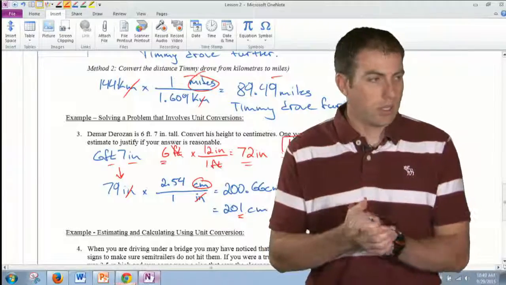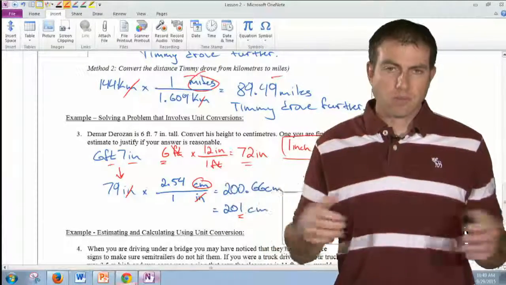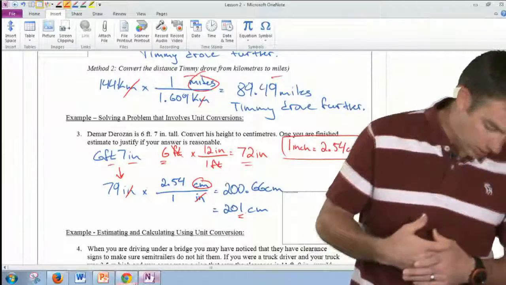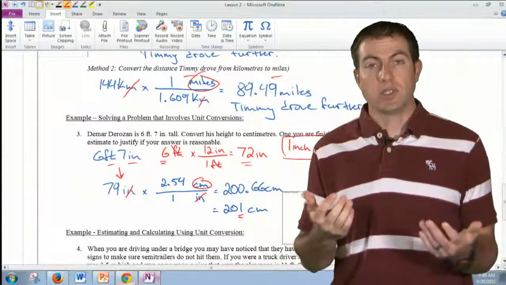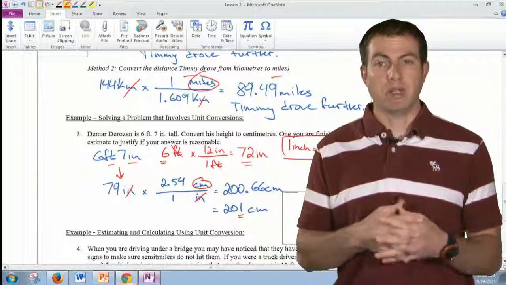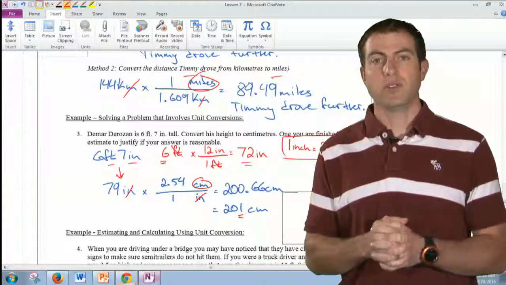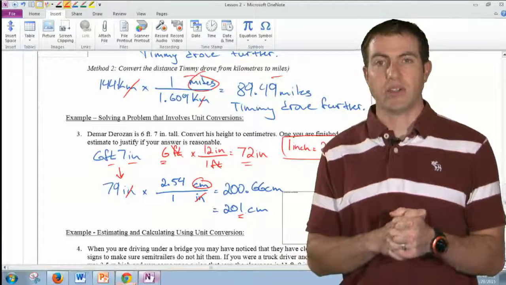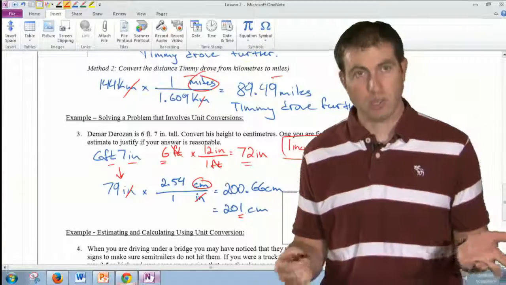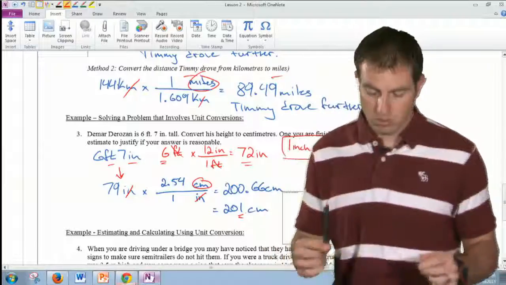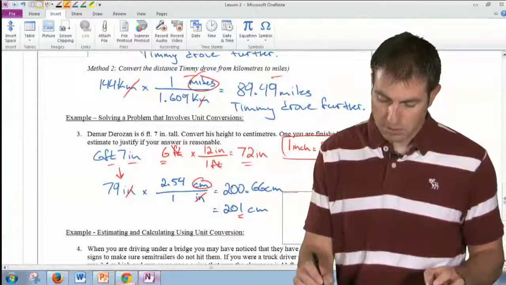So 2 meters. If you think about a meter stick, how long that is, I took my meter stick out of here, but 2 meters, about the height of a person. This person's 6'7", they're a basketball player, so I would go with 2 meters probably being accurate in terms of the height of a very tall person. So that kind of makes sense to me. Hopefully it makes sense to you. We're happy with our answer.